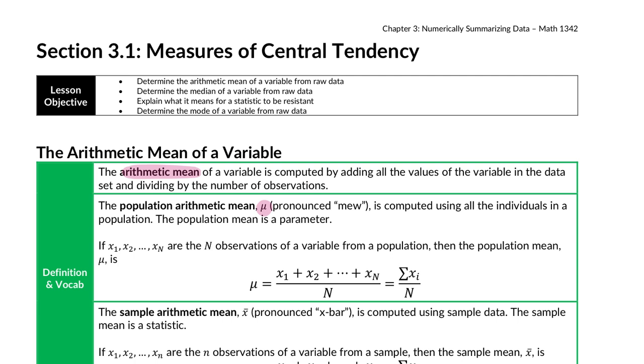So we have our formula here. There's going to be two ways you see it. Mu is equal to adding up all of your observations, dividing by the number of observations. Or we can write that more simply as the sum of the observations over big N. So that weird giant E looking thing is a sum symbol. It means add all of the things up. So if you ever see that, we're talking about the sum of something.